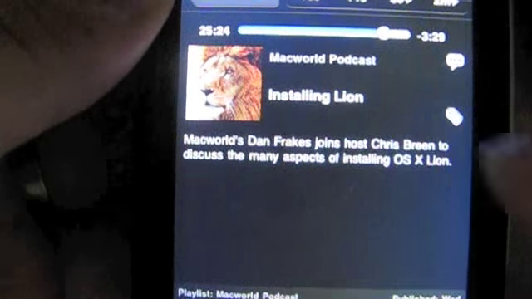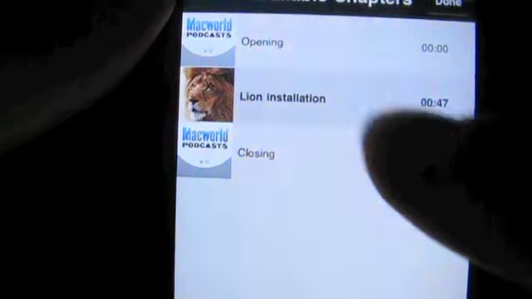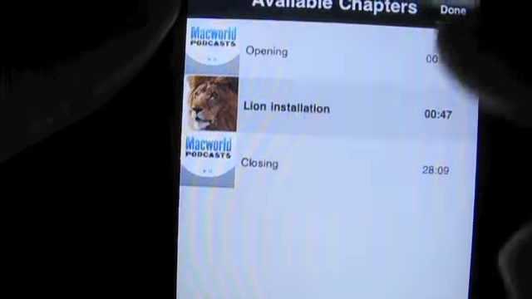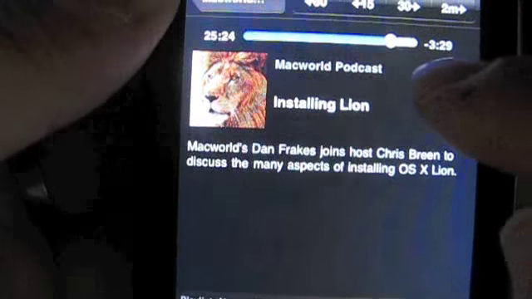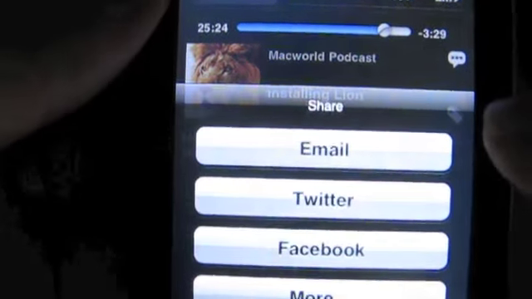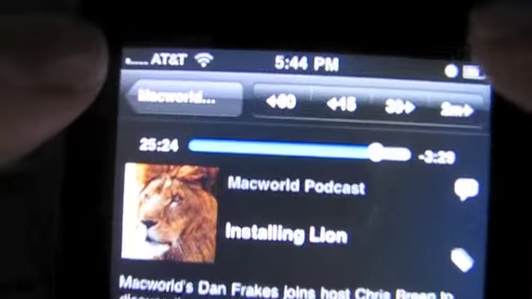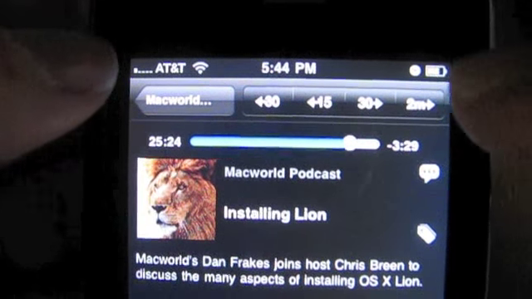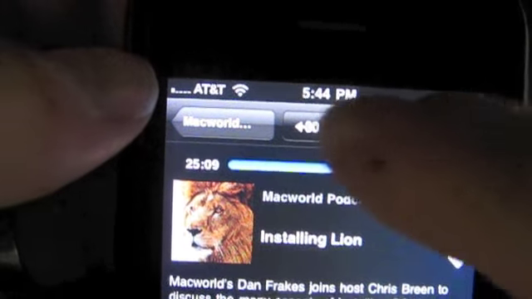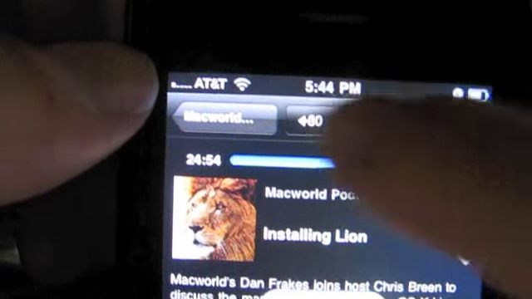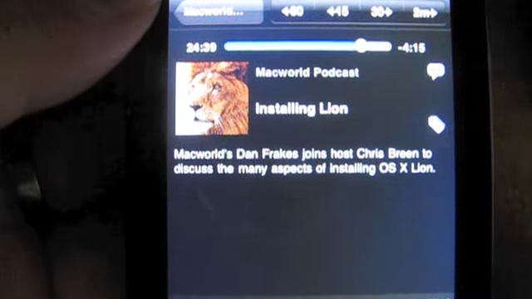Under the album art is the episode summary, and there's even a share button to send an episode link to Twitter, Facebook, email, or by other means. Across the top of the screen are the skip interval buttons, which come in handy when you don't want to search via the slider. Now, if you're like me, you like to listen to your podcast while driving, but you don't want to take your eyes off the road to control things.